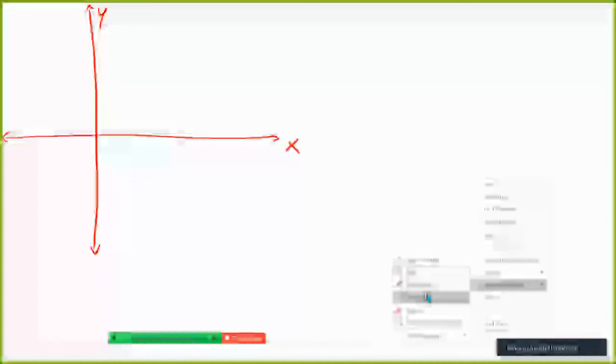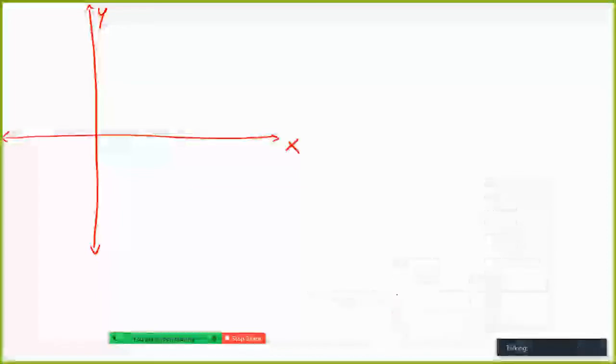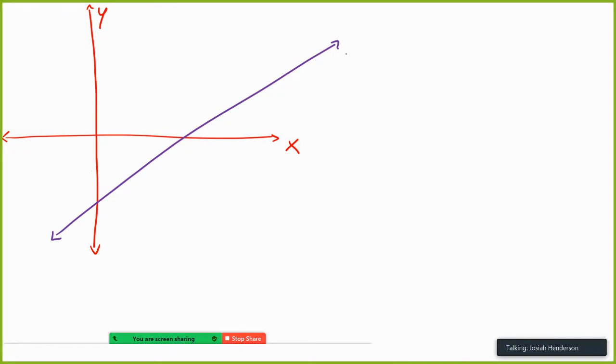I'm going to change my color. Something like this. Here's my line. This purple line, this dark line, this is our function. And this purple line is what we're looking to find the slope for. So when we say the rise and the run, here's what we mean. Any 2 points you can use to find slope. So let's say I use these 2 points right here.